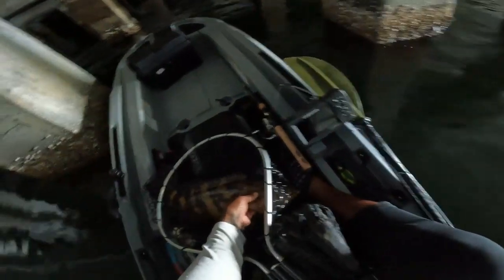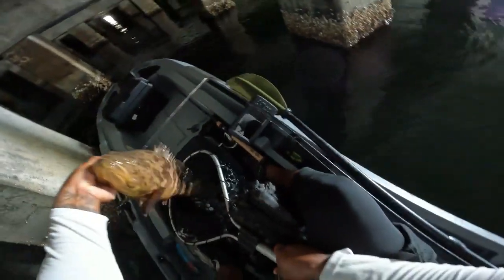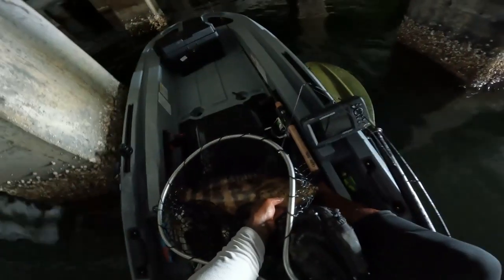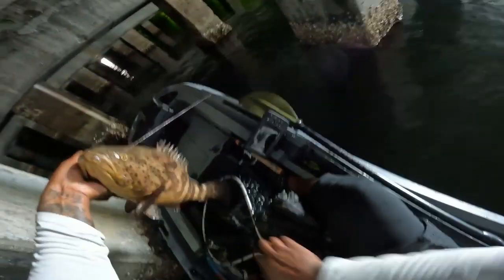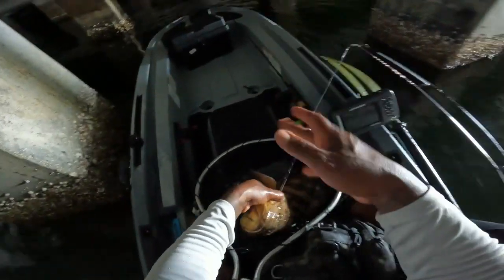Okay. Yeah. Oh my gosh. Now, I know damn well I brought my gloves. I know I did. Look at this. Come on, man. Let me hold you up real quick and get you in the water now. Whew. Not sticking my hand in there, brother.